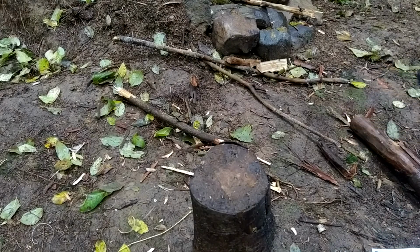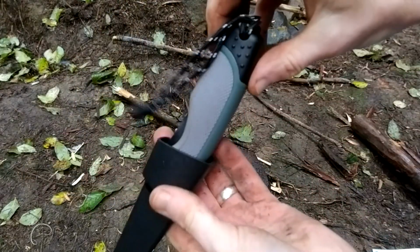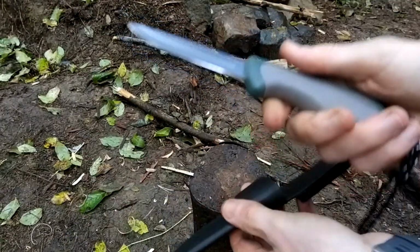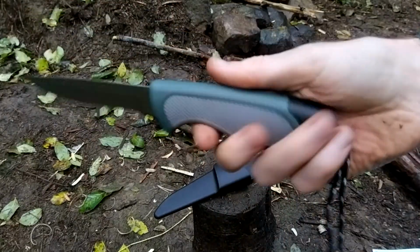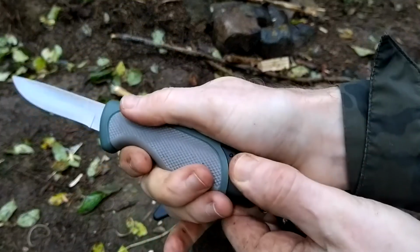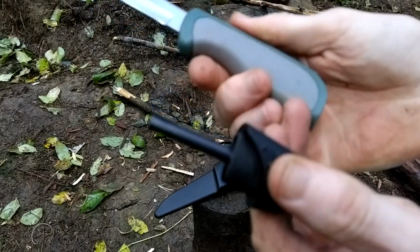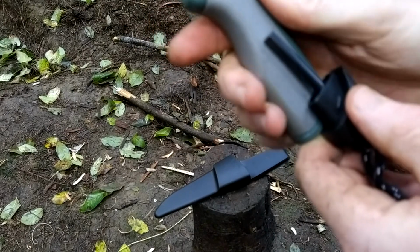Okay, so let's get on to the other knife. This is the second knife, the one with the fire striker. This one immediately feels way lighter, a lot lighter. The fire striker, I assume, is on here. Okay, so I'm assuming this is nowhere near full tang, judging how far this goes in.